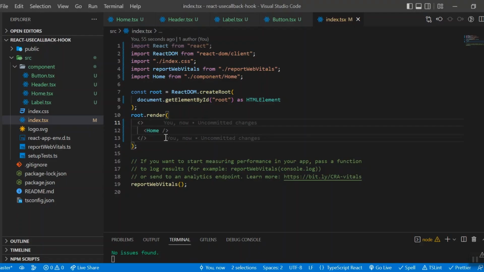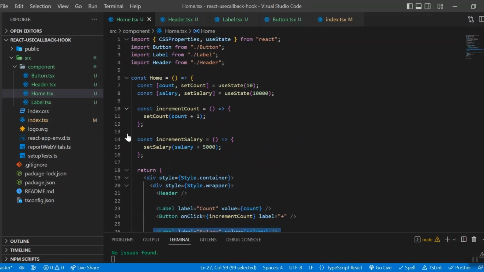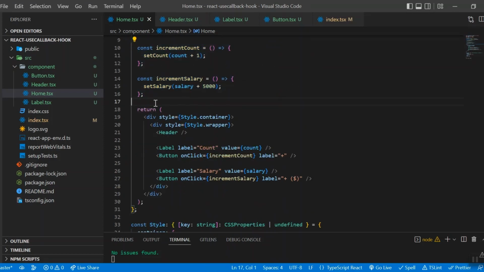Let's check why it's happening. In the home component, here I am updating the state for count or for salary with these functions, and this is the state which I am updating. So what happens when we update the state, or when the props are updated, or when the contexts are getting updated, at that time the whole component gets re-rendered. So everything is getting re-rendered.